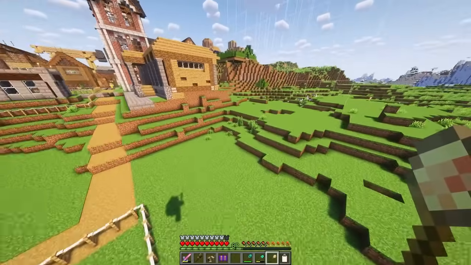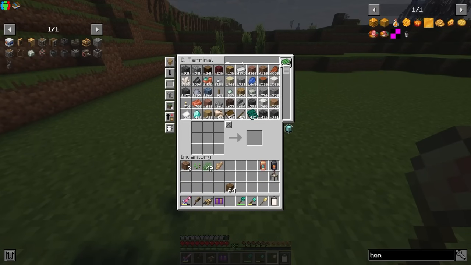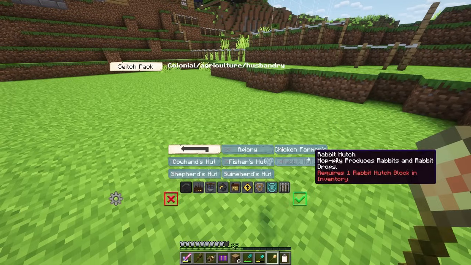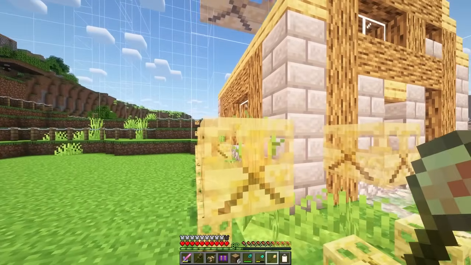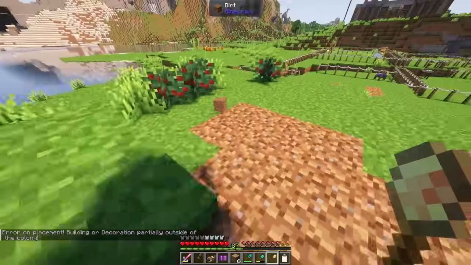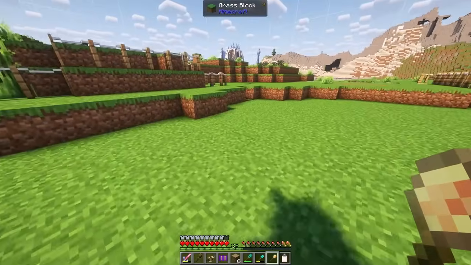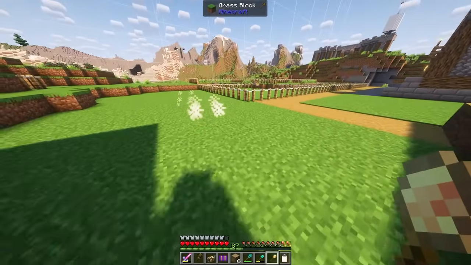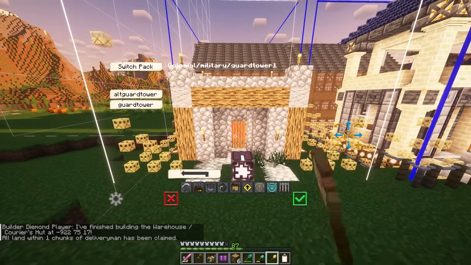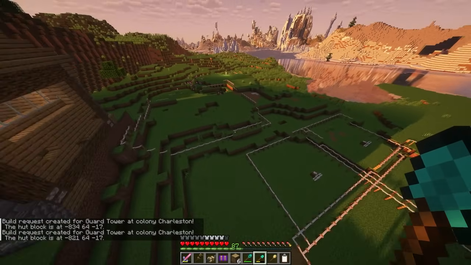We can put a few things over here, and I think what I want to go here is some shepherd's huts. I think that actually works right there. Aha, a rabbit hutch. That would be nice. Partially outside of the colony. Oh, great. That means we're gonna need a guard tower here somewhere. Maybe tucked right in here. Maybe across these buildings back here. This will work. All right, guard tower one, guard tower two. Sweet. Cool. This section of land is really starting to come together.